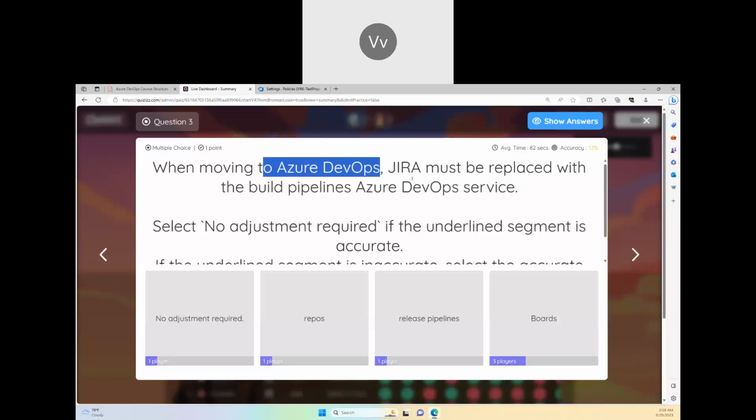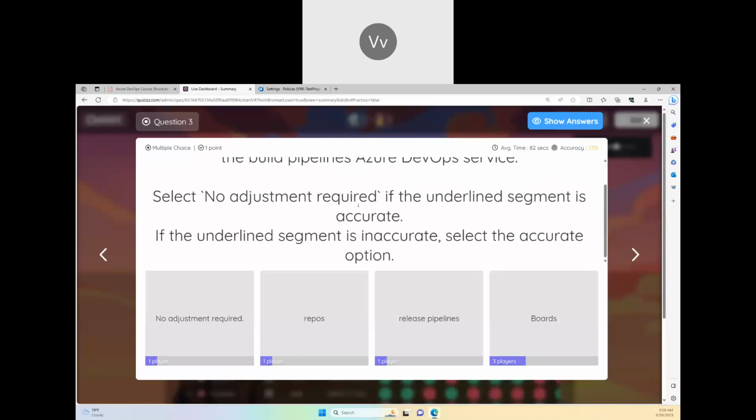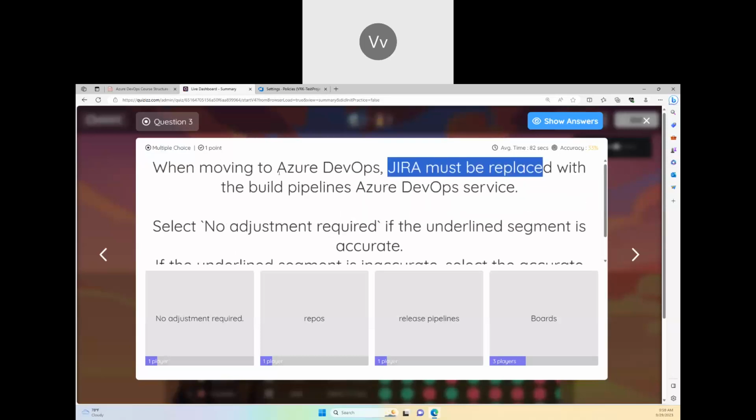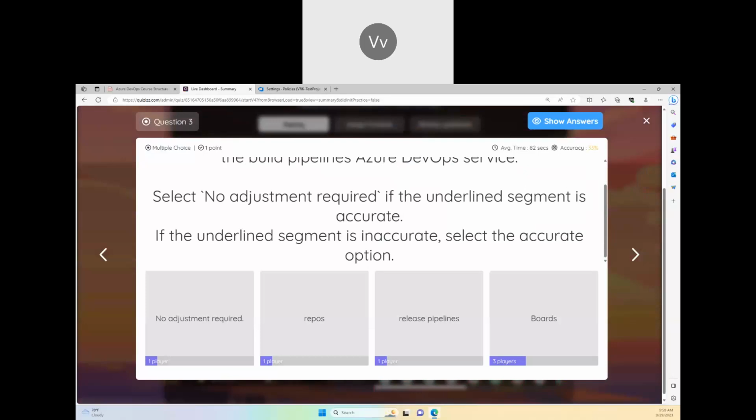Select no adjustment required if the underlined text is accurate. They're saying we'll replace Jira with the build pipelines of Azure DevOps.